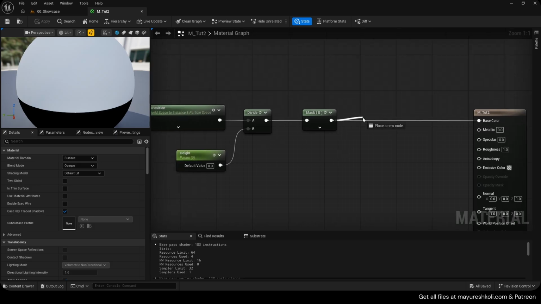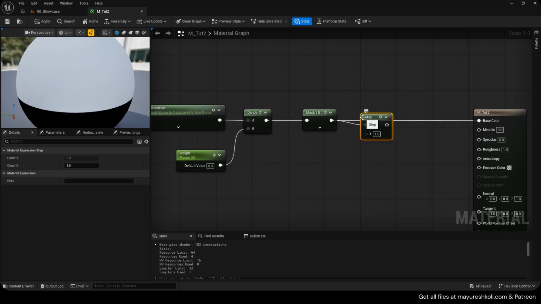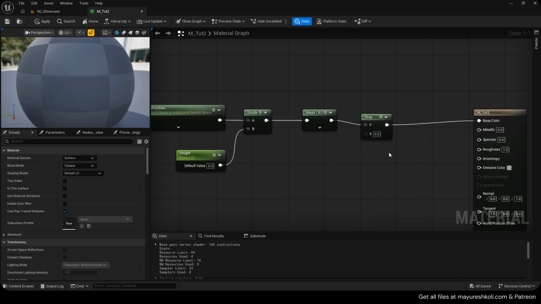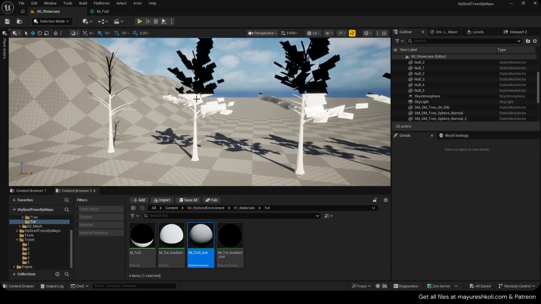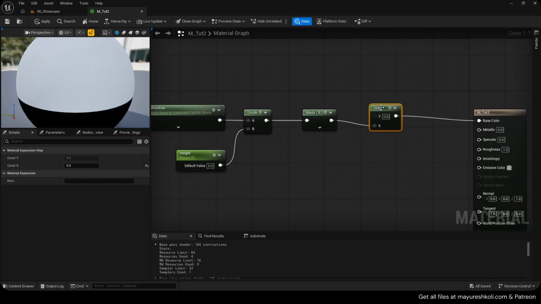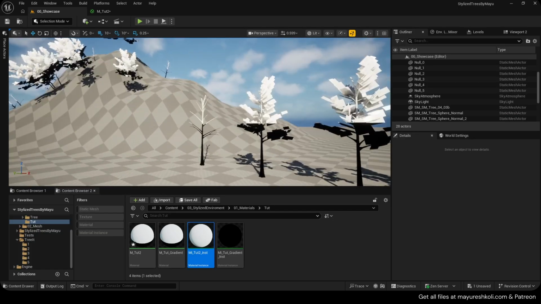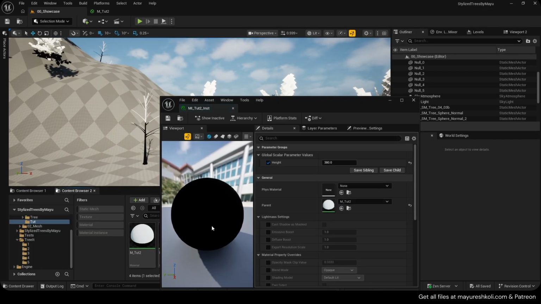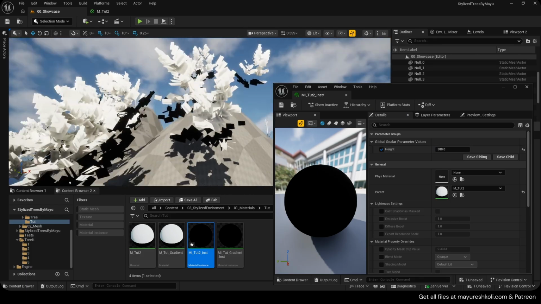What you could do instead, or what we will do as an extra step, is to add a smooth step, or actually let's just add step for now, and let's do 0.5 in here. What this would do is, because we have connected in Y, anything below 0.5 would turn to white, anything above 0.5 would turn to black. If we reverse it, like if we change the pin, it would do the opposite. So anything below 0.5 would be black, and anything above 0.5 would be white. So if I take my instance now and tell it that 380, then it would be half of here.